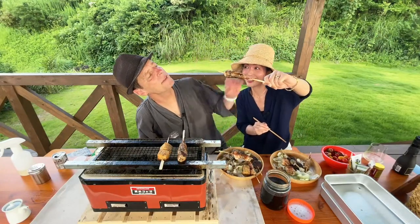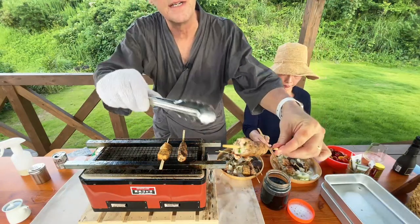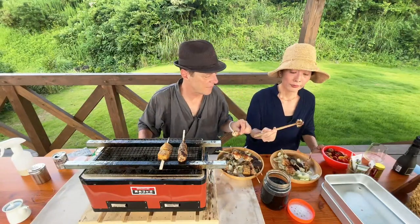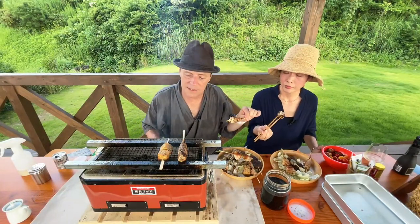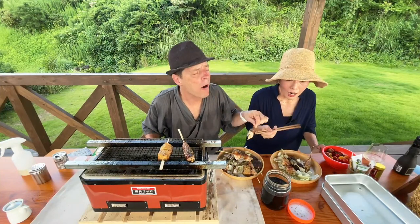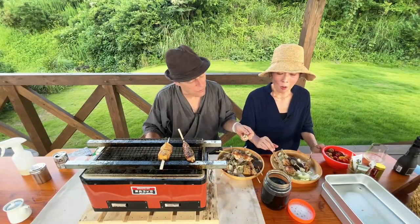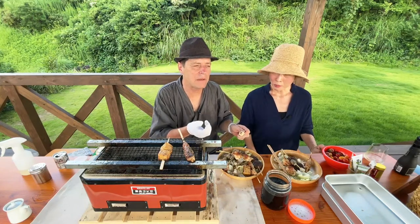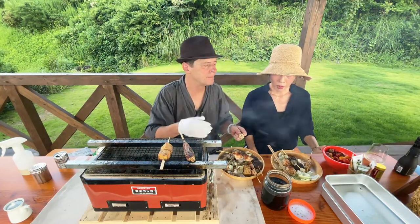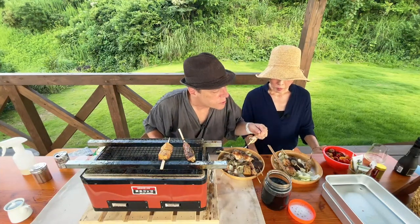How is it? Yeah, let me see. Yeah, perfect. Let me show. I don't know if people can see, but it's just beautifully cooked inside, and you can see the chopped onion in there. Can I eat? It's just tare as it is. It's a rough cut. Good. It's a rough chop, and you've got a rough grind. Oh, my.